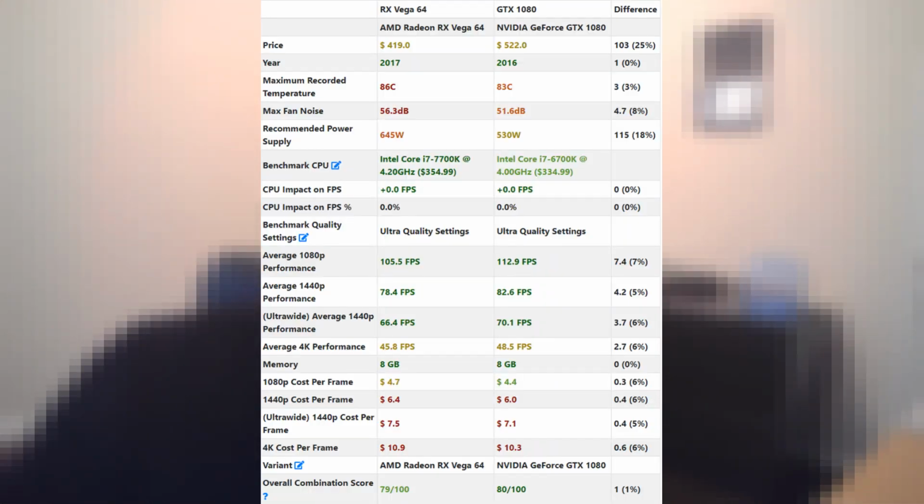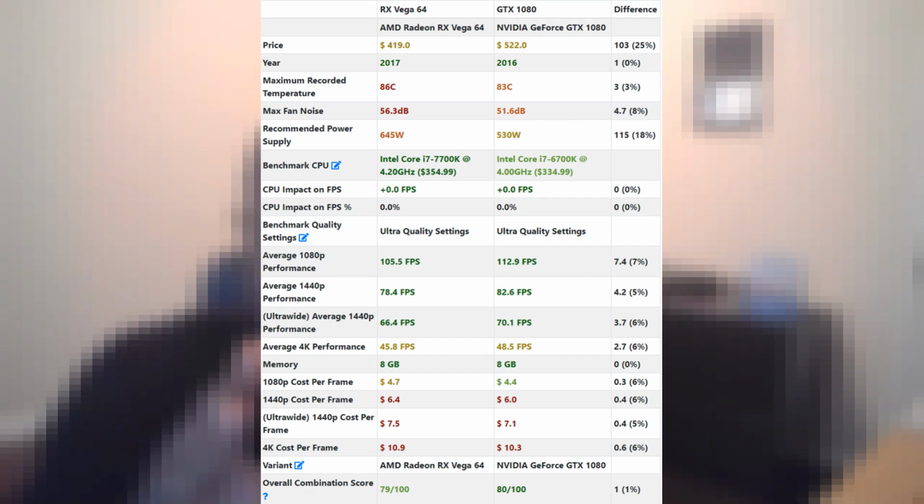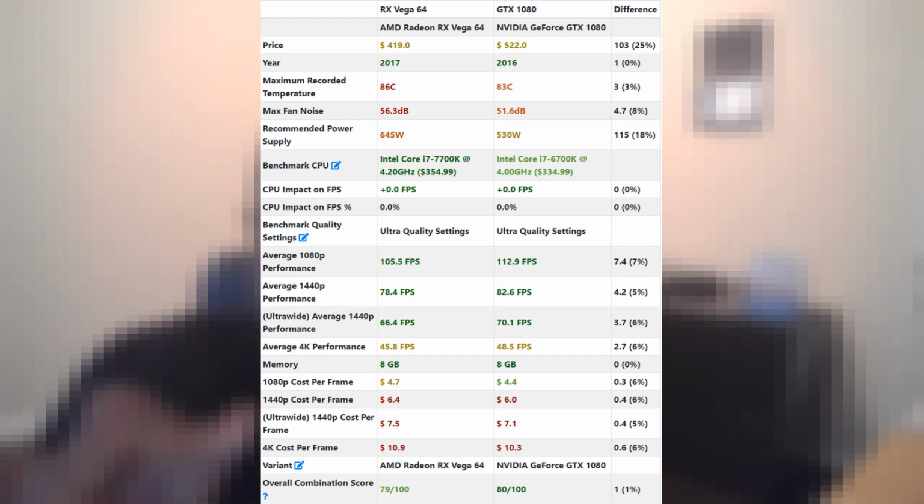But also, the architecture matters a lot, okay? And this is the key. When you hear people throwing teraflop numbers out there, this is the key. Now I'm going to give you this great example that's going to illustrate and break this down, I think, very simply. If you look at this chart, this is a comparison between Nvidia's GTX 1080 and AMD's RX Vega 64 graphics card. Now, this is a classic case, and I'm using it because it's a great illustration of what I mean in terms of efficiency and why you can't just look at the teraflop numbers to gauge performance, okay?